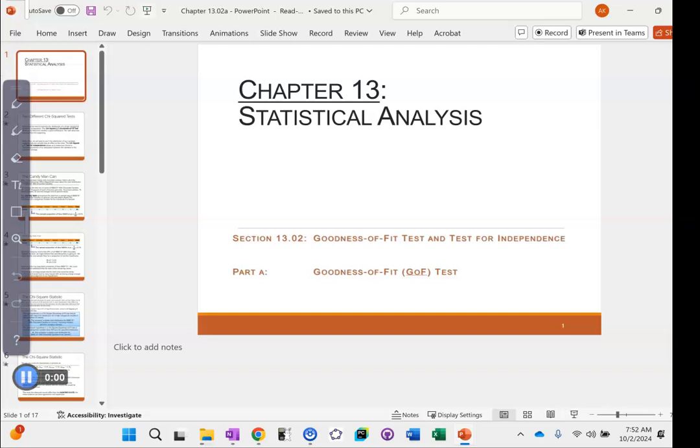So the way to think about that number now, that 10.18, is as a measure of the distance of the observed counts from the expected counts. Typically, large values for chi-squared are evidence against the null hypothesis, and small values are evidence for the null hypothesis. Or you could say large chi-squares are evidence in support of the alternative, and small ones are evidence in support of the null. Either way of saying that is fine.